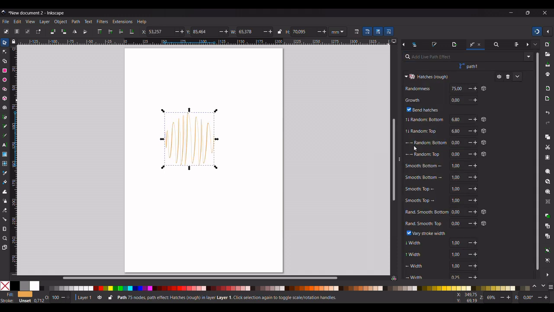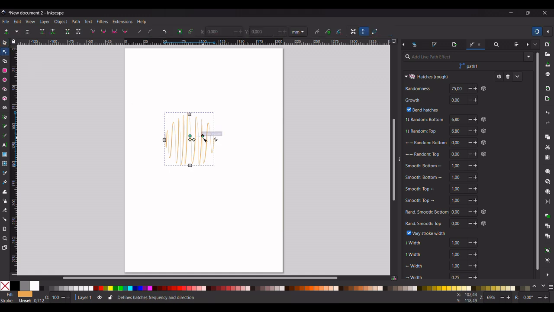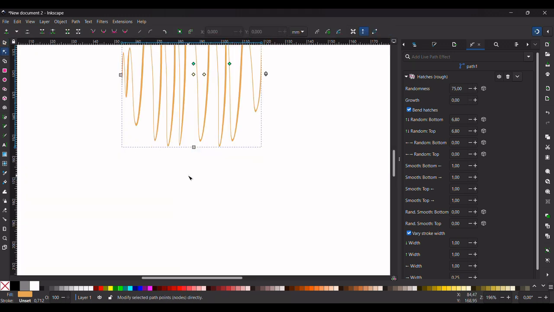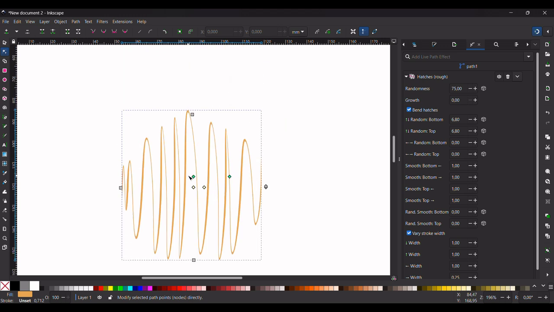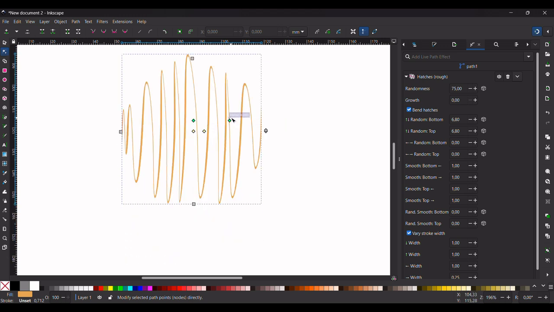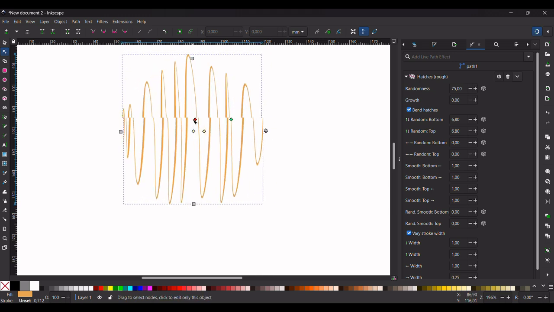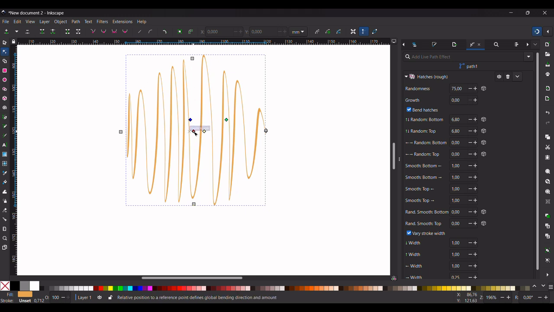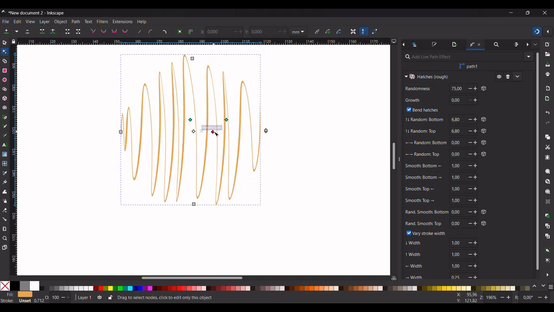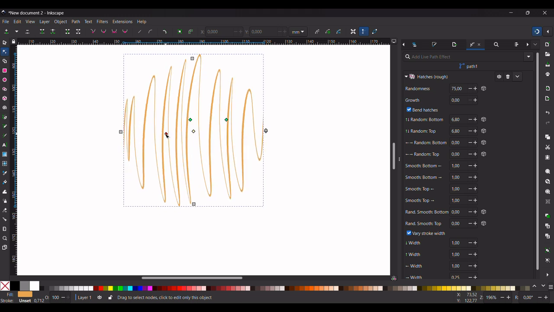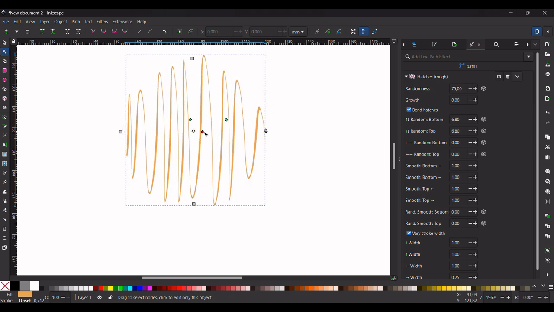So what I want you to do is open your Path tab, scroll down till Path Effects, or you can press Control and... But yeah, open the path effects, and then the path effect that we're looking for is the Hatches (Rough). So you select that path effect, and after you use that path effect, you're going to see a couple strokes on the screen now, and then I'll tell you what to do next.